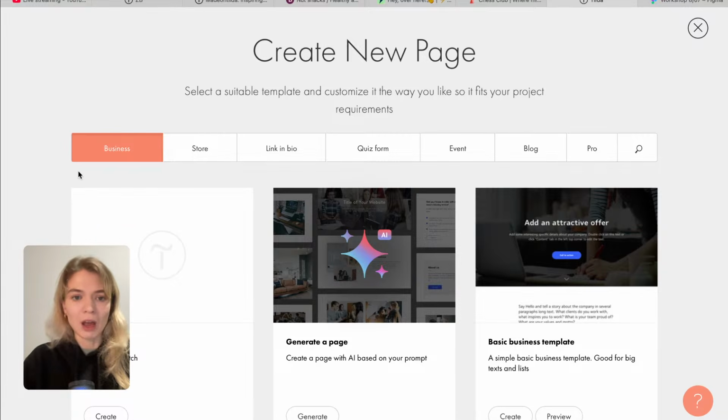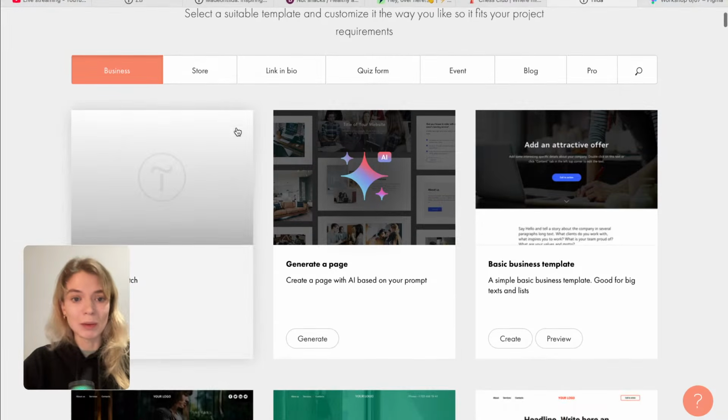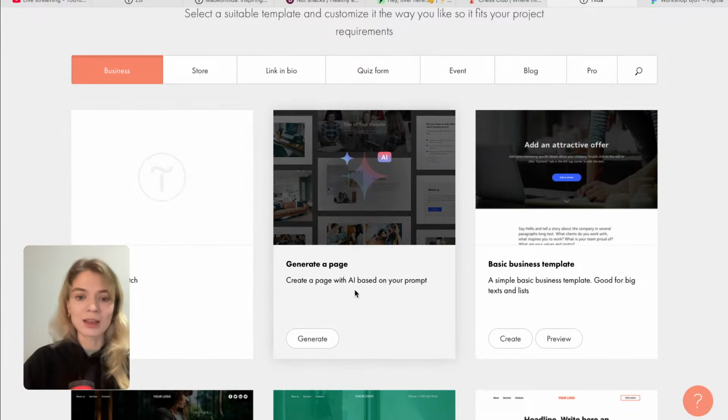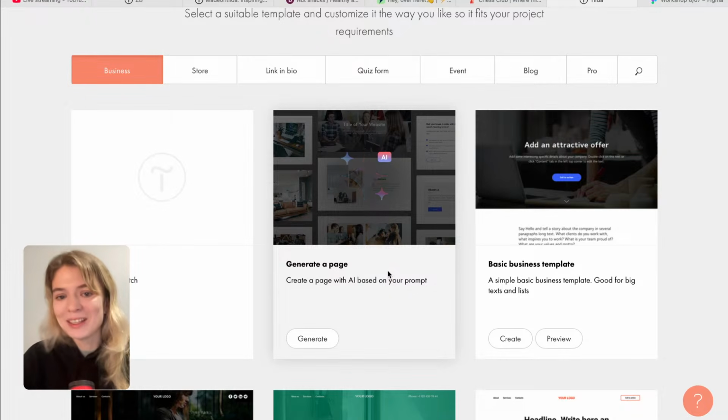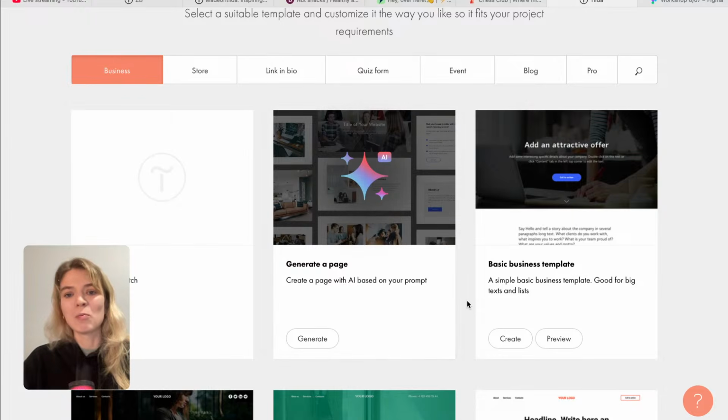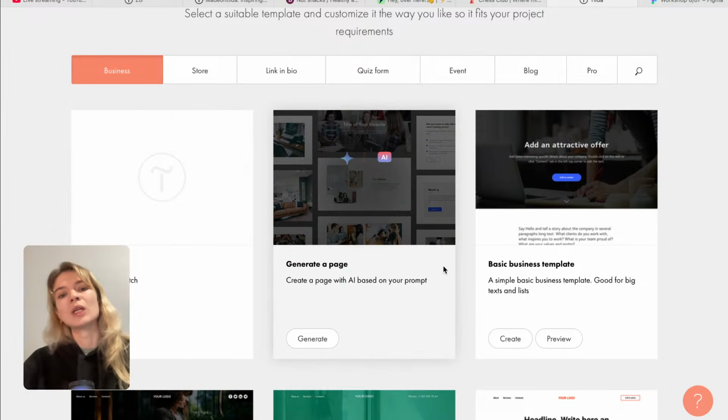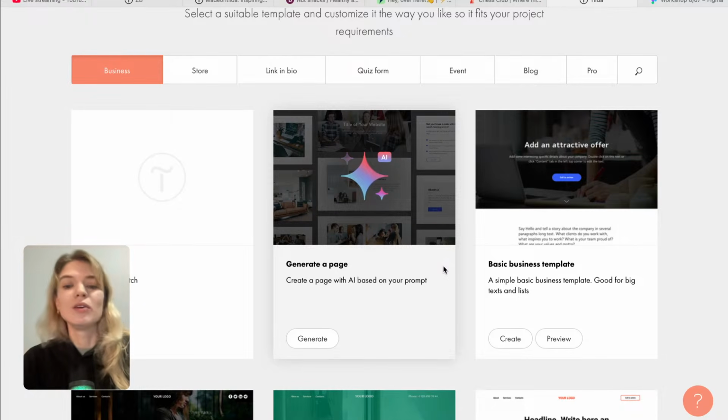There are many options of how you can build your first website. You can start completely from scratch and build your own website, either with pre-designed blocks or completely on your own, with a custom layout in Zero Block. You can also ask AI to assist you with building a website. There are a couple of steps you need to fill out and prompt AI to help you create a website. This is an amazing tool if you want to speed up your process, if you need a web page quite fast and you want it to be tailored to your particular needs, so you can explore it.